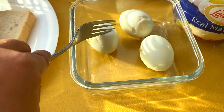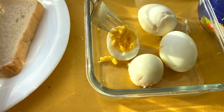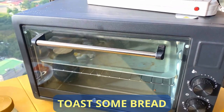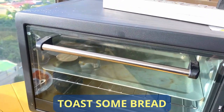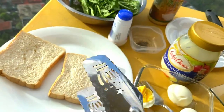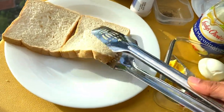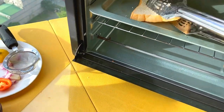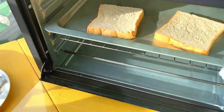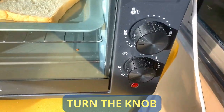Let's see. Okay, so see, it's not liquidy inside. It's hard boiled. And now we're going to toast slices of bread using a toaster, an oven toaster. Open it, and using a tong, let's put two slices of bread on the toaster. Let's toast some bread. Close it, and then we turn the knob.